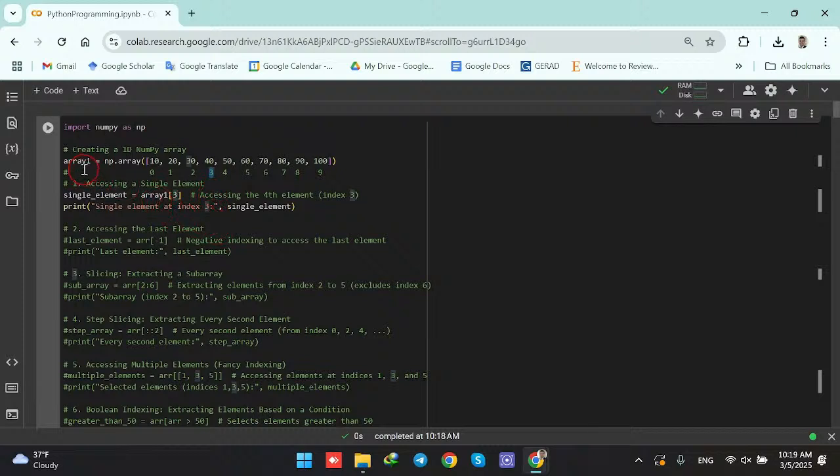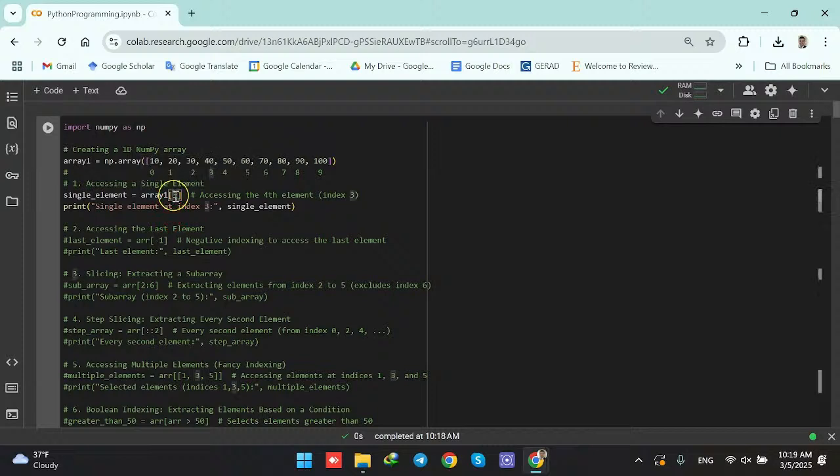So we have an array called array 1. In order to access the element with index 3, we write down the name of the array, and in square brackets we write down the index, which is 3 here, and we assign it to a variable called single element, and we print that single element, and it prints number 40.